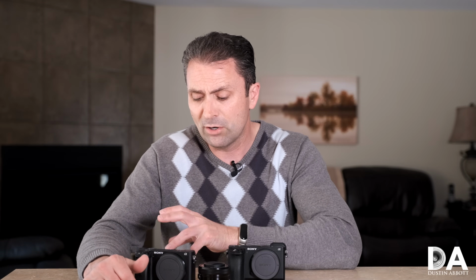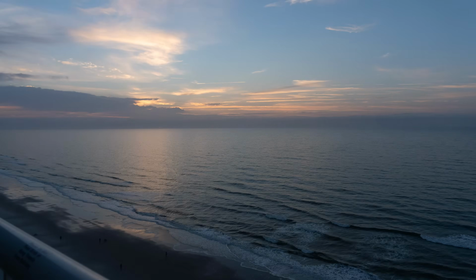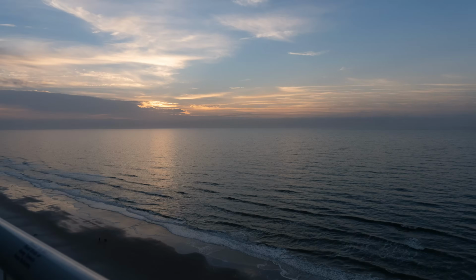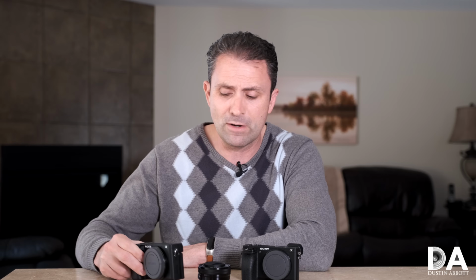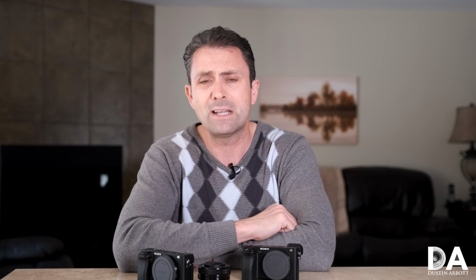I did also note that there is now a built in intervalometer, so that you can actually do time lapses. With the a6500, you are forced to download an app and run it that way, and it seems like Sony has kind of abandoned that app store, and so on the new A7 series, you have basically no option except for an external intervalometer, and so that's not great. But glad to see them adding some of that functionality into the actual menu system here, and I have utilized that. It does work, and so good things there.